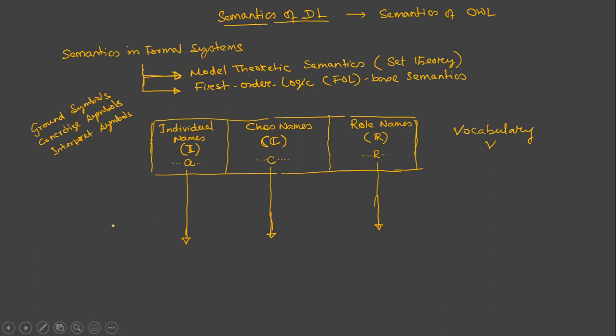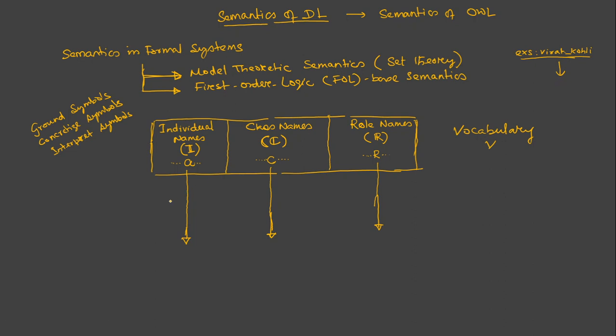Now, what do we mean by individual? So individuals are simply different entities, right? So they are referring to different entities. So, for example, if I say Virat Kohli, so we write say EXS Virat Kohli. So this is the symbol that we are representing. We are representing the entity Virat Kohli, right? So there is a one-to-one mapping between this symbol and the person Virat Kohli, right?